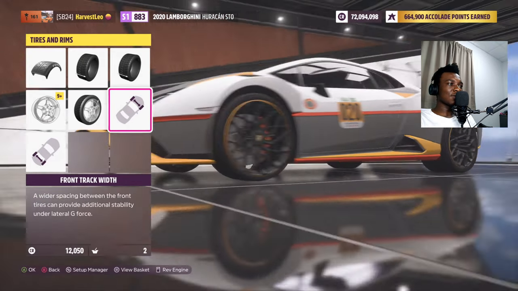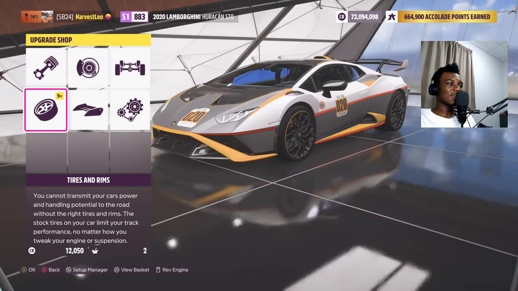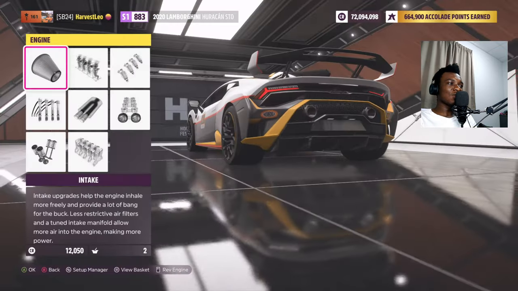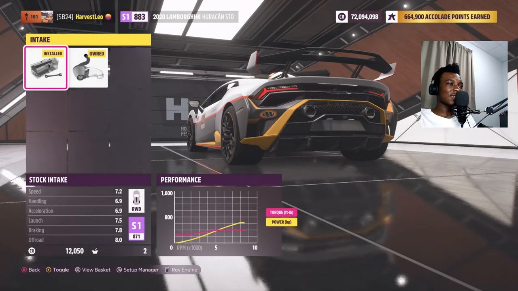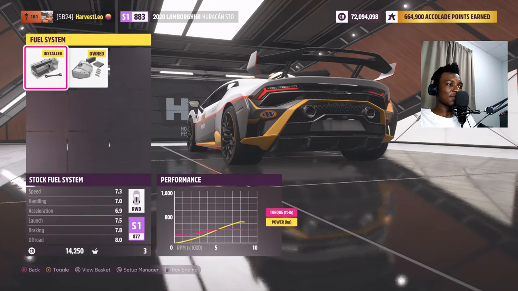Wheel spacers. I think I'm gonna have to upgrade the engine also, because this car doesn't have 788 horsepower. So to make it fair a little bit, let's upgrade the engine. We're gonna stop at 700 and something horsepower.